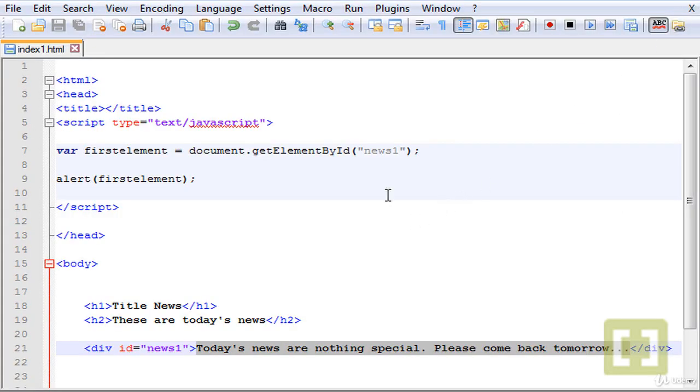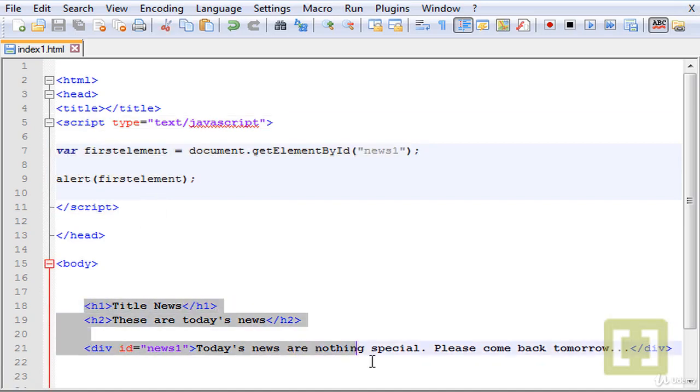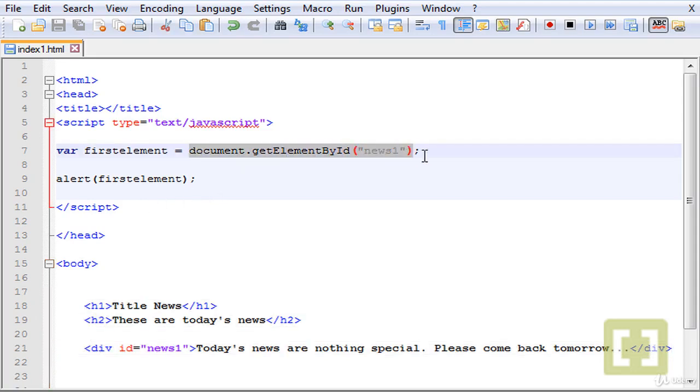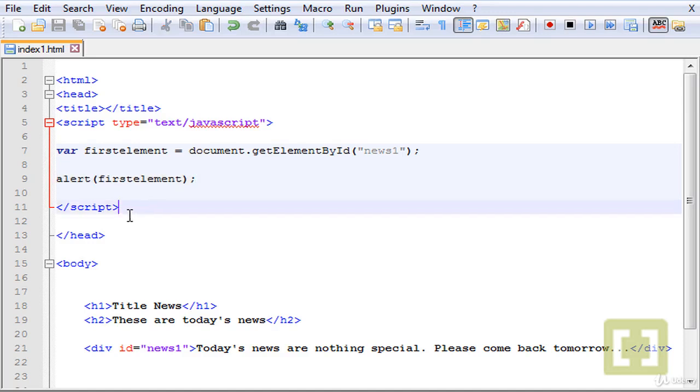Why is that? Because we are running the script before the JavaScript code gets to the body. What JavaScript understands is document.getElementById news1, but it needs to get first to the body section to understand that there is an ID news1, and then it will run the alert correctly.